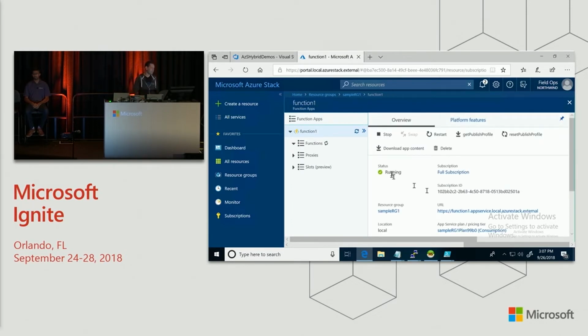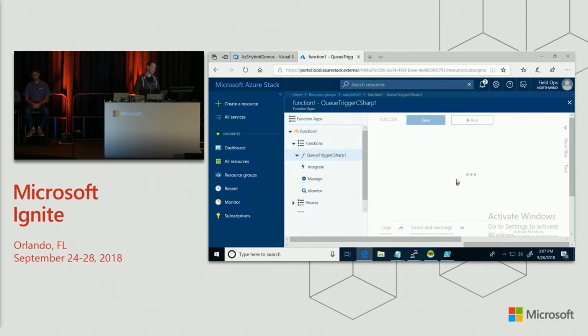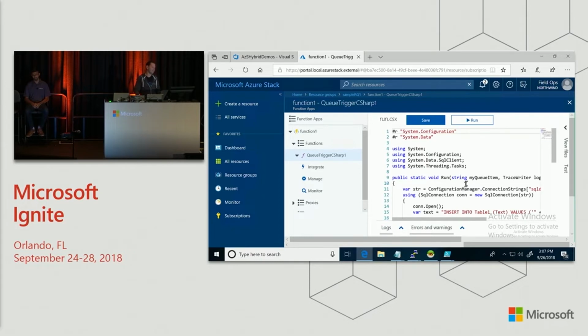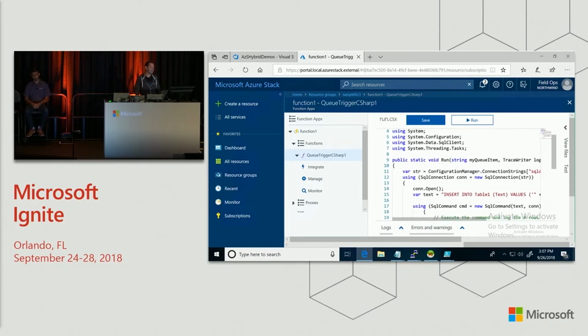So I have one function here. It's called function 1. And what this function does is it is kicked off every time that an item gets in a queue, in an Azure queue. Bear with me. I'm going to cover the connectivity in a bit.